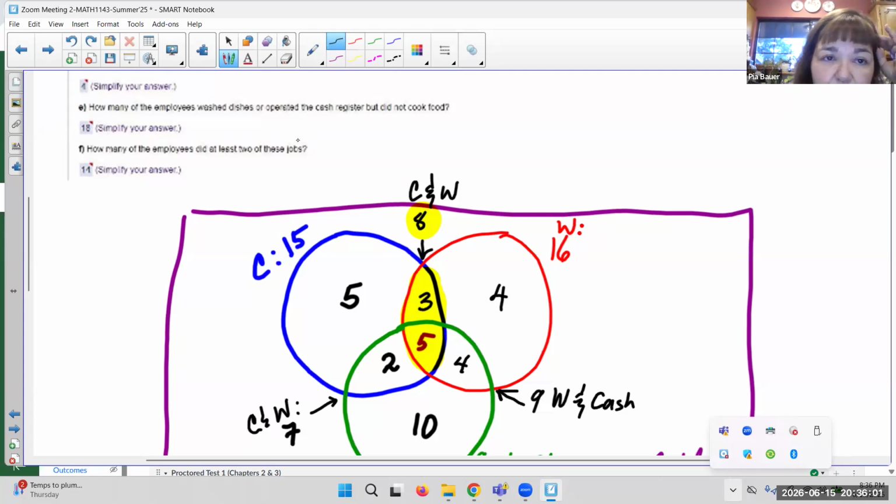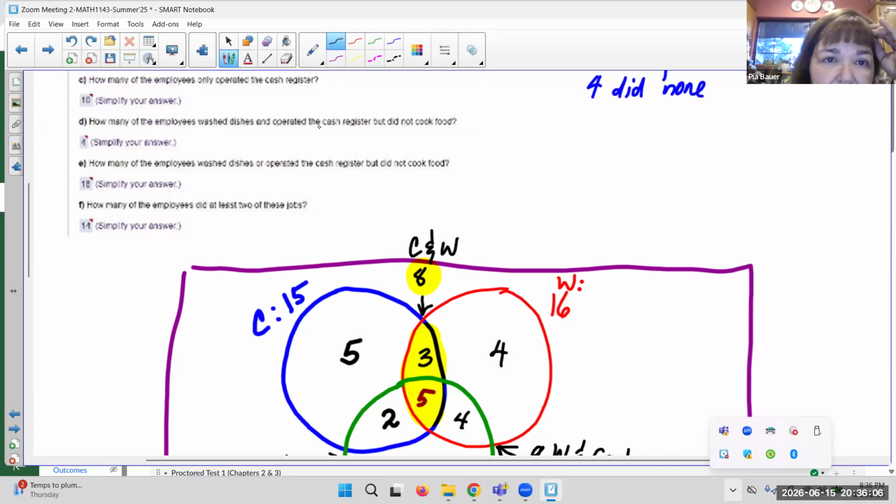The next question is very similar. It says, how many employees wash dishes and operated the cash register? Okay, so this one is different. E says, how many employees washed dishes or operated the cash register?